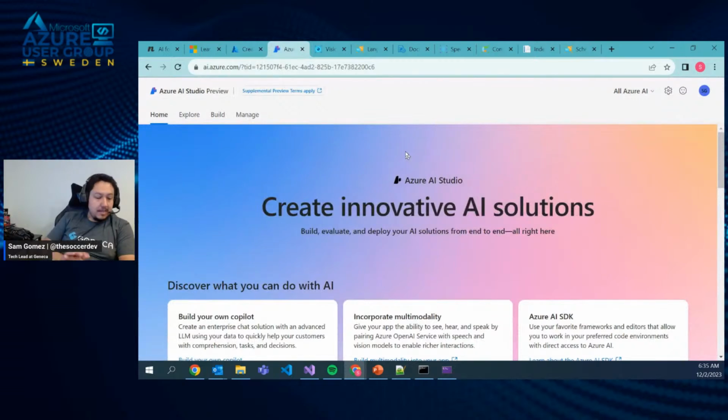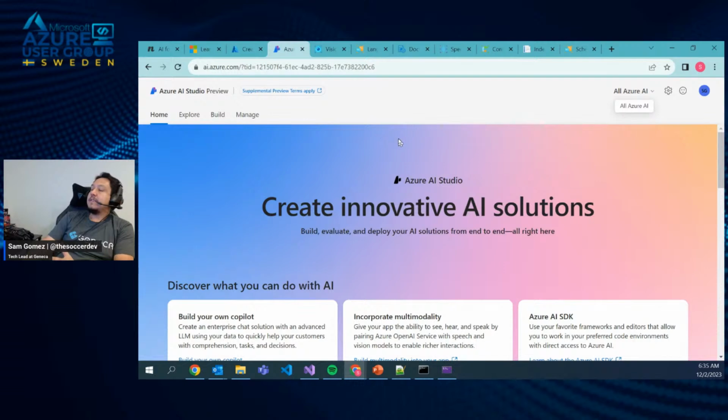So the second thing that I said we were going to cover here is how to test these APIs without code. If you're just exploring these APIs, if you're just trying to figure out what they can do and whether they're going to be useful for your particular scenario, you don't really want to write a proof of concept, right? You might want to save that time and you want to be able to test them outside of that.